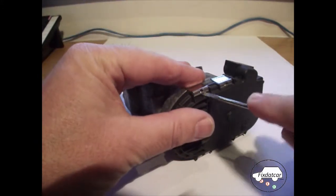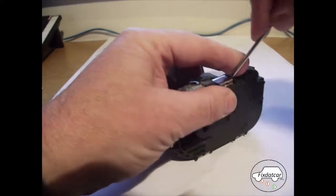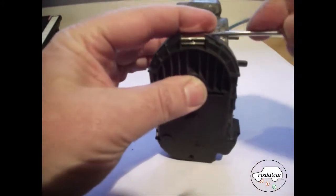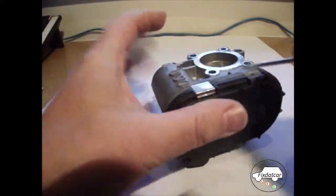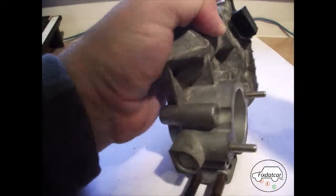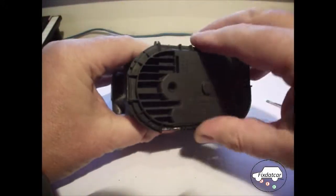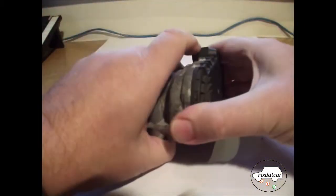First thing to do is take these clips off. As I take this apart, you'll see how it works. Just spring clips. Right, those are all the clips off. And this is what we find inside. There we go.